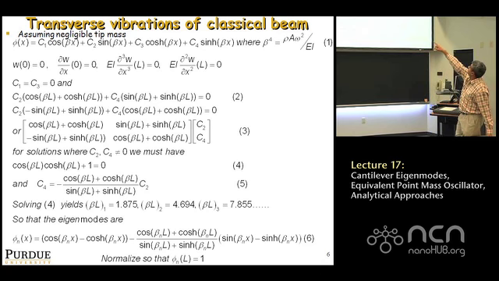Our general shape of the eigenmode is shown on the top: C1, cosine, sine, and hyperbolics. We're trying to determine these four constants, C1 through C4. If we determine them, we're determining a characteristic shape. So we plug expression 1 into these boundary conditions, and from the first two boundary conditions, we find that C1 and C3 must be 0 in order to satisfy them, okay?